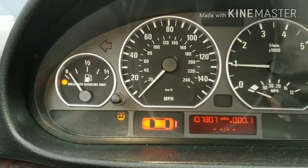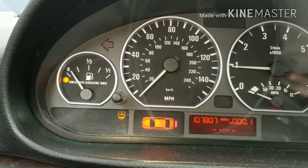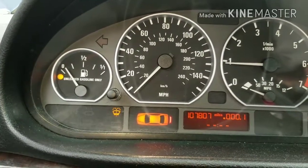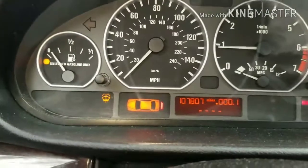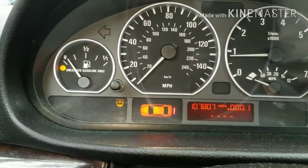So I've replaced the sensors and I cleared the code, and it's been running for a little bit now, and it hasn't had any issues. Check engine light hasn't come back on, so I think I got it fixed. So hopefully what I did was helpful with your job.